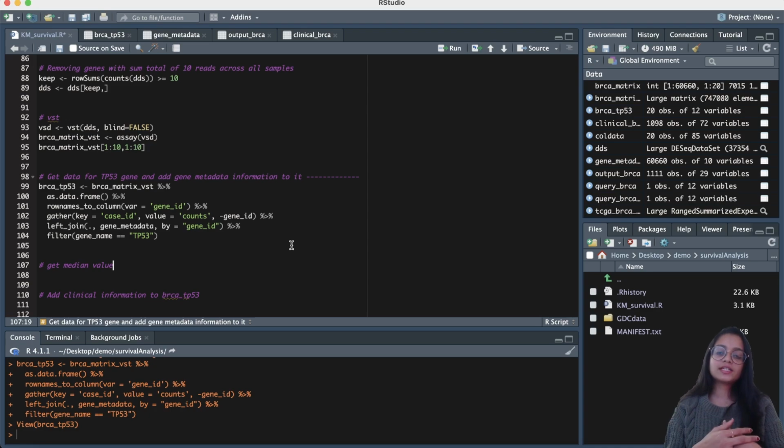And if a patient has expression value greater than the 75th percentile, then the patient can be classified into the high expressing group. Another approach is using custom values. So if there is a custom value that one wants to choose based on prior biological knowledge, or a value that makes more sense based on the minimal expression level that is biologically relevant, then that value can also be chosen to divide the patients into the low or high expressing group for that particular gene.